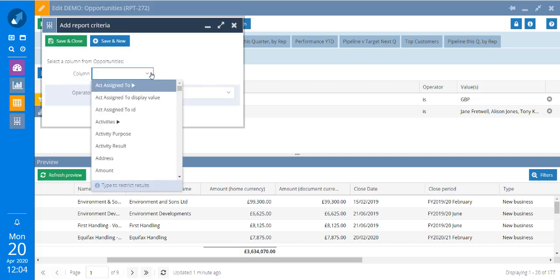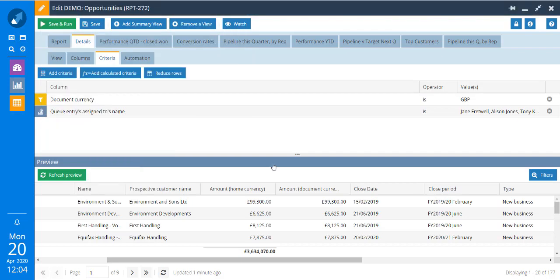If I wanted to add an additional criterion, I'd simply click on the Add Criteria button and specify from the pick list or type ahead what it is that I want to limit things to. Maybe I want things that have an amount in excess of 10,000, for example. Remember though, all the criteria in the details view are subsequently inherited by the summary views. So in this report, I'd end up changing 8 different views, which might not be what I want.